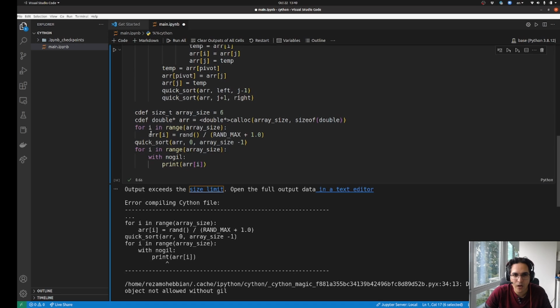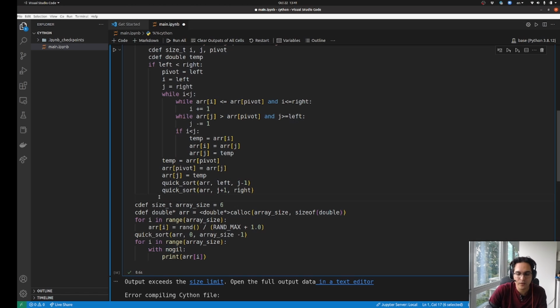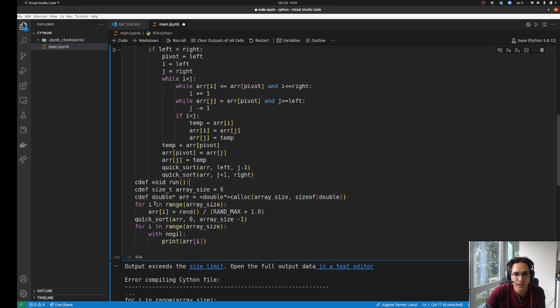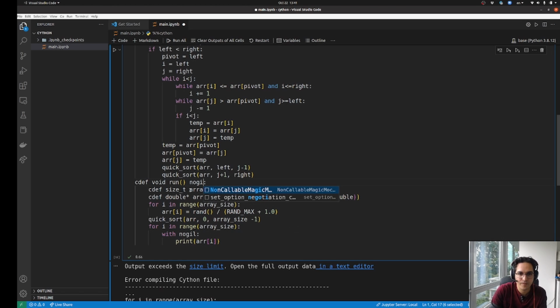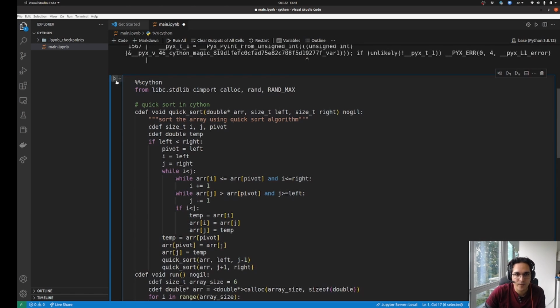So it says that you are doing something with this variable that the GIL handles, and you want to print it while you don't want to get the GIL. So another way to do it is to create another function, for example, call it run. By doing that, we put everything inside it and we say nogil. So now when we say nogil, we should be able to run it. So if I come here and I say run, let's see.